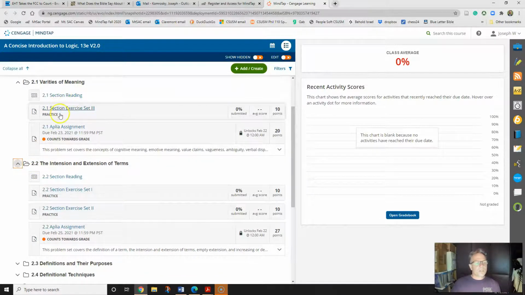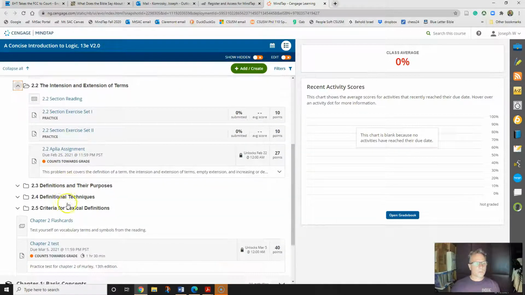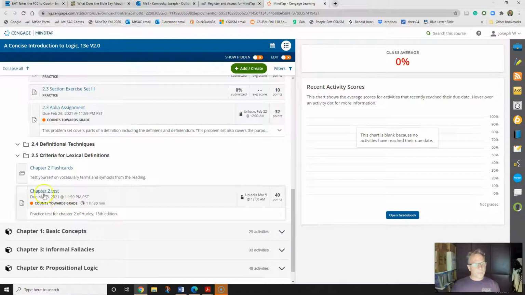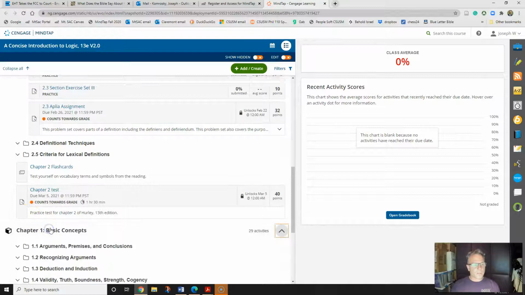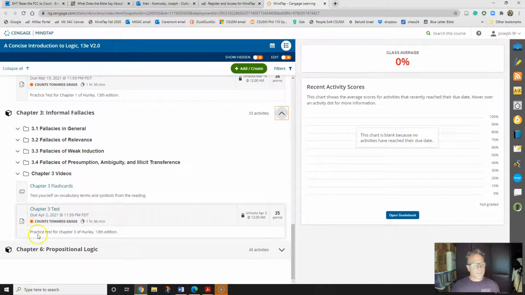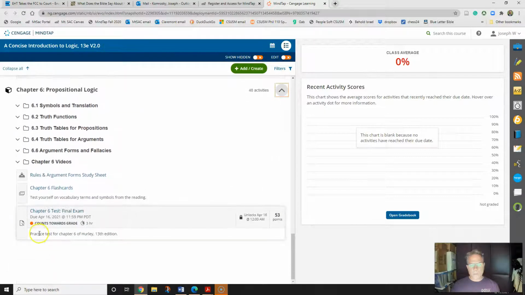There's practice sections that you can do, but you don't have to. Some of you like to do practice problems. They're there for you. Each section has some practice problems. See? But the only thing that you're accountable for is this, the assignment, okay? Last but not least, the chapter tests at the bottom, for some reason they say practice test. That is the real test. It's not practice, it's the real deal, okay? Even though it says practice. For example, see, chapter 1 says practice, chapter 3 says practice, chapter 6 says practice. They're not practice. They're the real test, okay?